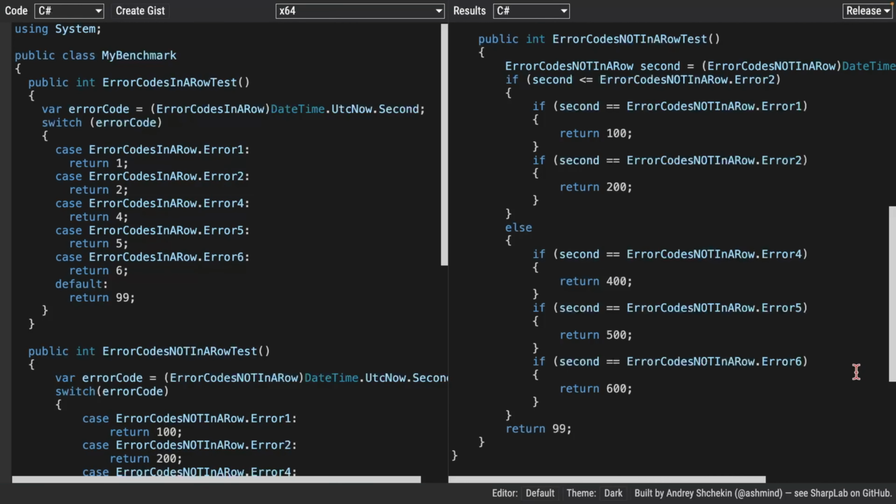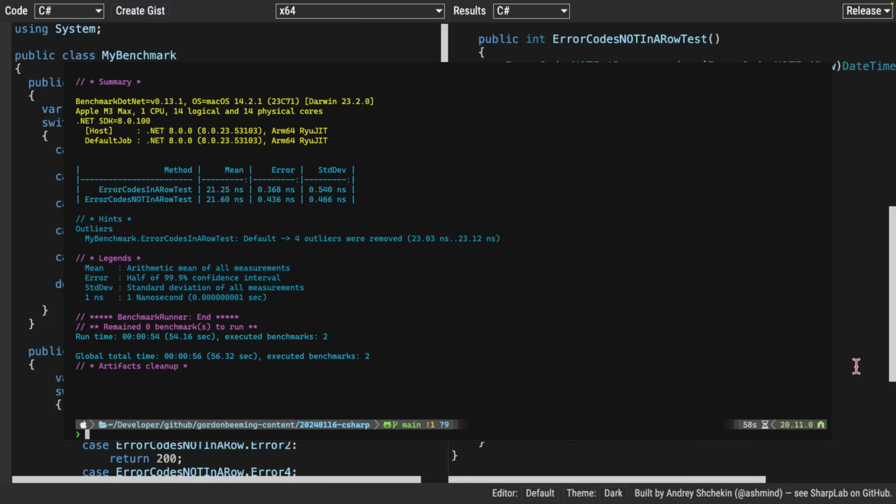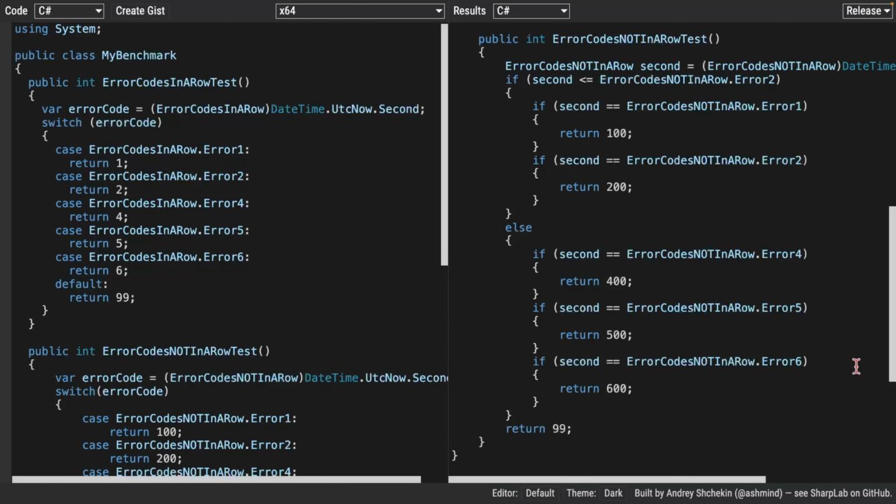For the enum that's going up in 100s, which is quite common when people want to group their error codes, that's going to form branching. Now, straight off the bat, you're probably going to panic and say, I need to go and change all my error codes to be sequential so that the code can use switch statements, so it can index into stuff, so that it can be more performant. Hold up. I ran a very basic benchmark on this exact example, just to show you that even though this is a very simple example, the performance difference isn't that much between these 2 examples. In both cases, the compiler is going to do its best to create the most optimal code it can, given the values that are being switched on.